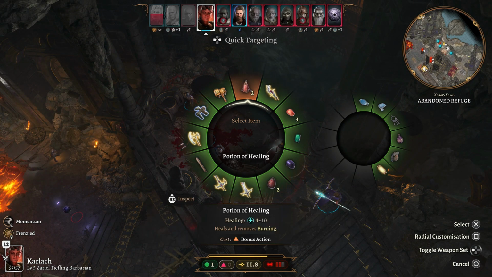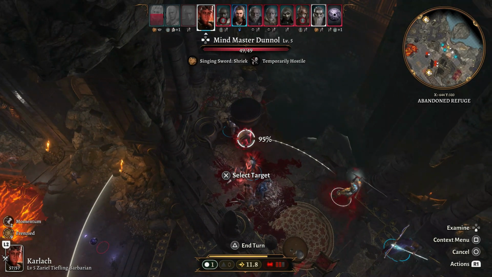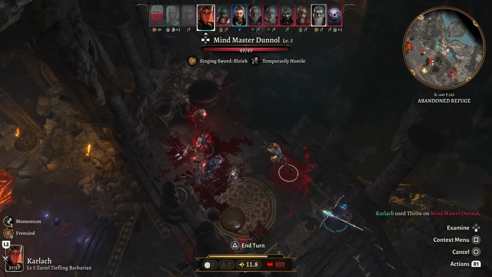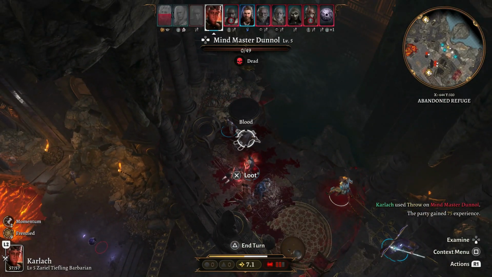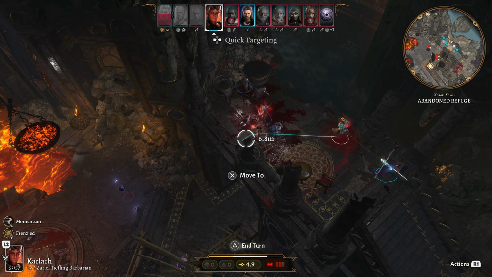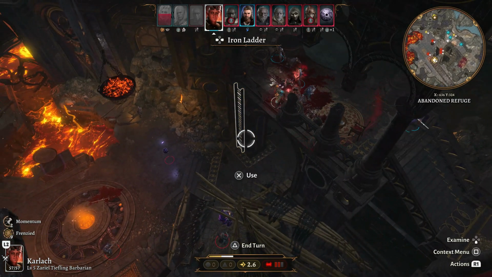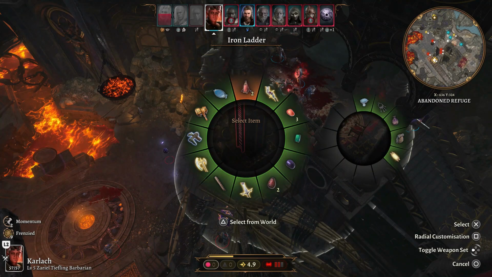But lucky for us, Karlach has 2 more attacks, so I'm going to have her throw another Githyanki sword over at Mindmaster Dunnel, and he goes from 49 health to 0 thanks to some really awesome critical hits. So you can see just the power of that Throw Zerker build with Karlach. She can obliterate enemies, and she's got multiple throws every single turn.